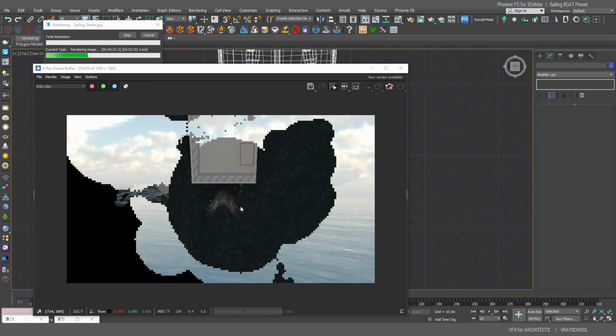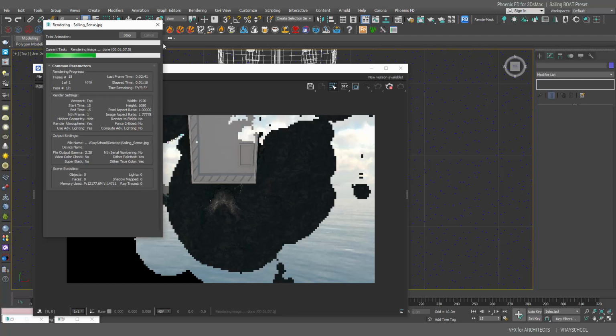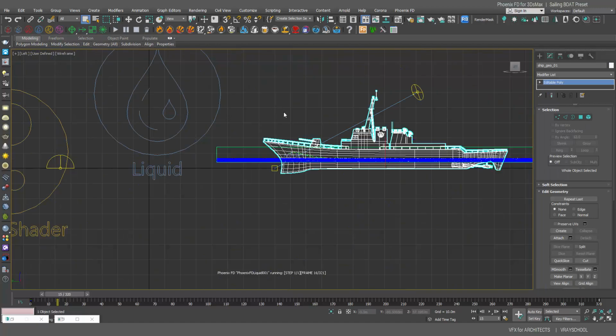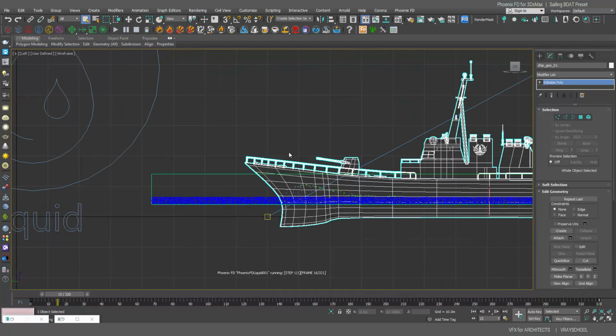Okay, so those are the tests that I like to do before rendering the whole thing or setting up a simulation, so I'm gonna cancel that. And now let me show you this trick on how we can make it much nicer.